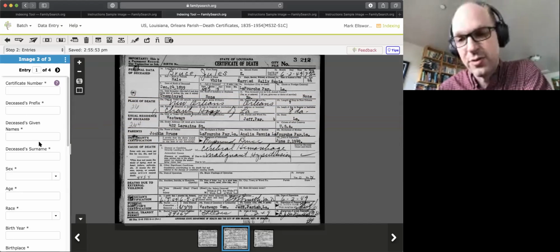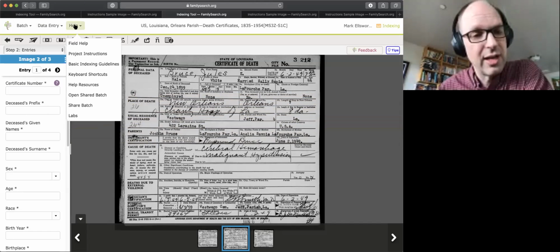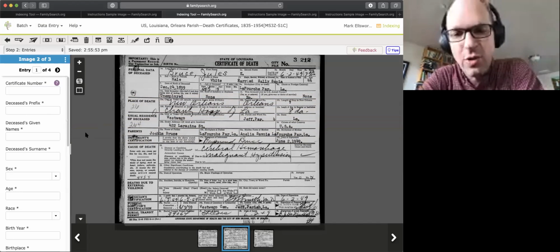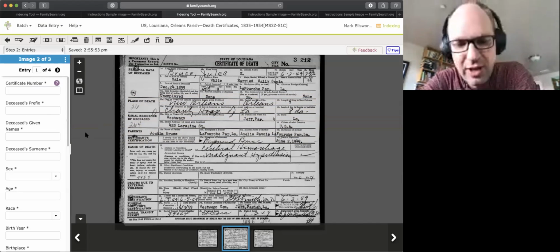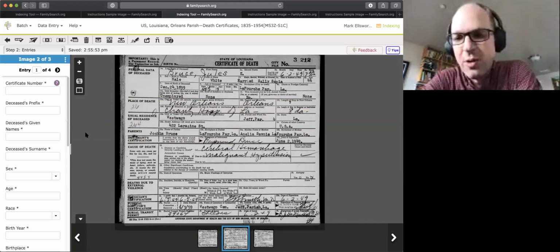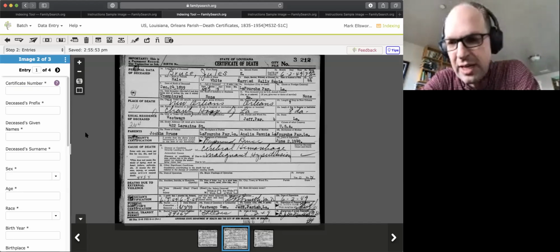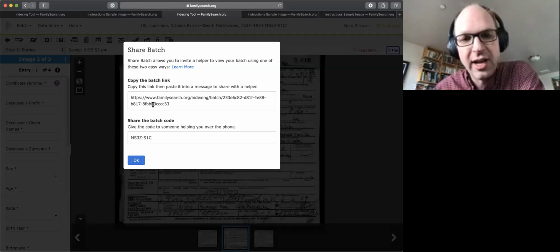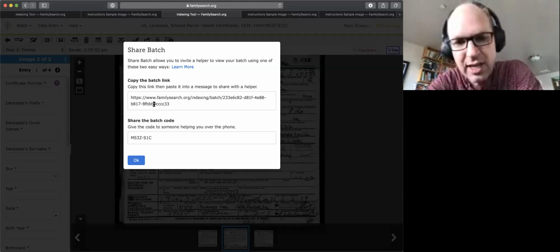Those become useful for streamlining your process down the way a little bit. Yep. There's other things you can do. You can actually share a batch. So if you're having some difficulty and you don't want to simply dismiss it or pass it off, maybe you want to co-investigate one of those more difficult batches and have fun with it. I can open up a share batch, and then I can link it to someone else on indexing, and we can look at it together.